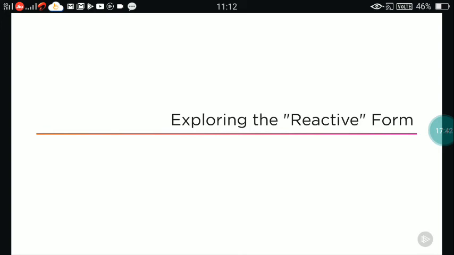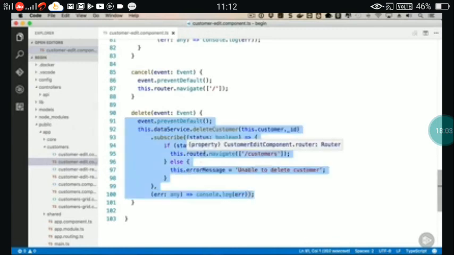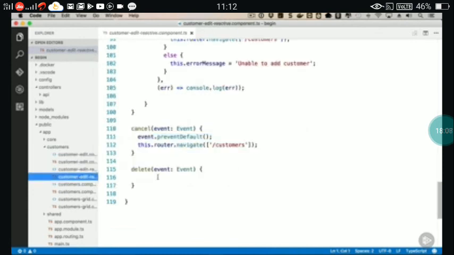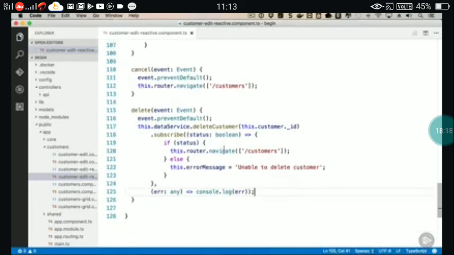If you wanted to get the delete functionality available in the reactive version of the form, then we can literally take the same exact code that we just did for the template form and just move that over to the reactive form, and it would be ready to go. So let's take a look at that real quick. Back in our template-driven form, we added our delete, and we have this same delete function already in the reactive. So I'm going to go ahead and just copy this code, move over to our reactive, and you'll notice the same delete is here, and just paste that in. That's literally all we would have to do. And then, of course, that's going to call the RESTful service. So there's really no other change that we have to do there.